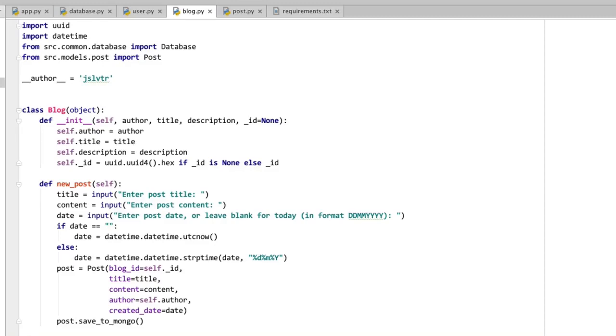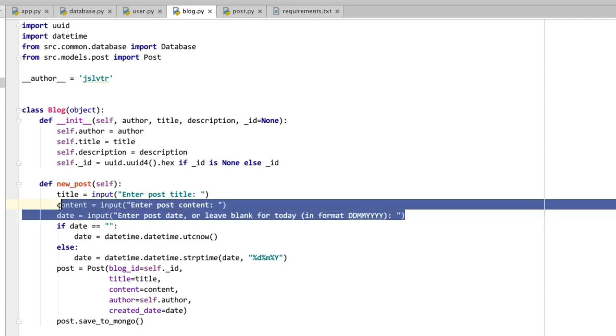Hi and welcome back. So in this video we're going to make our models match the new user flow that is going to be coming through our web API, web application, into our API and then into these models. So evidently when we're using a web API, the user is going to be on the browser. They're going to be filling in a form with the post content, for example, and then they're going to press submit, and then that data is going to come through our API into our model, and then our model is going to write it in the database.